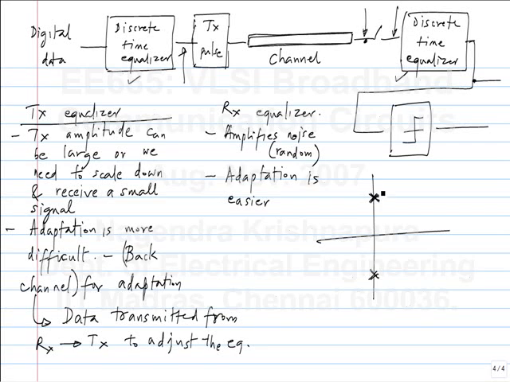So every time I sample, I should see the same thing. I should see either plus or minus in case of binary data. But if I have something like this, I already know that it is not equalized, because that has intersymbol interference, isn't it? So if you see a spread, that means there is intersymbol interference. How we actually go and tweak the equalizer taps, well, let's see.